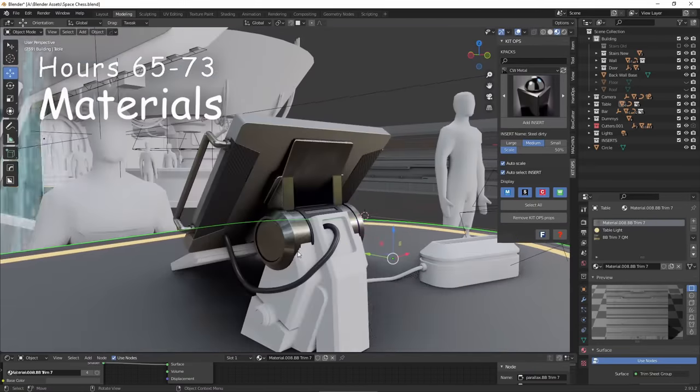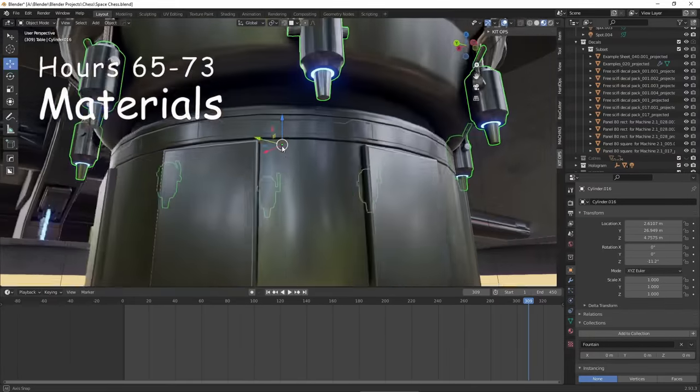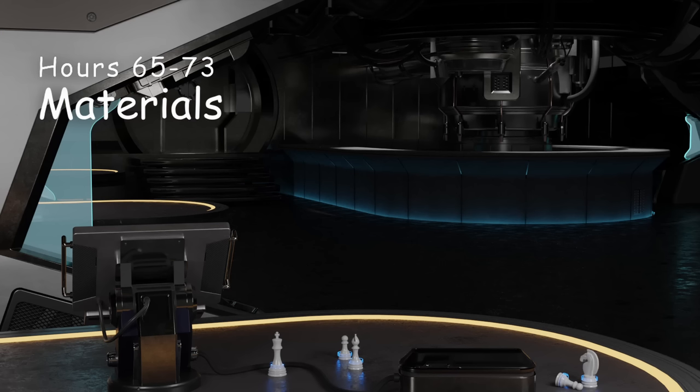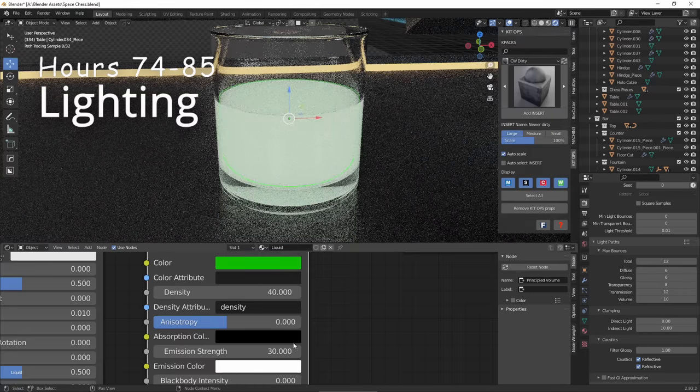I had been looking at these blank objects for so long, and now they started to have texture and color, and the scene finally came to life. And after tweaking the composition a little bit, this is what we ended up with. I added some lights and created some cool space-looking drinks for the bar.